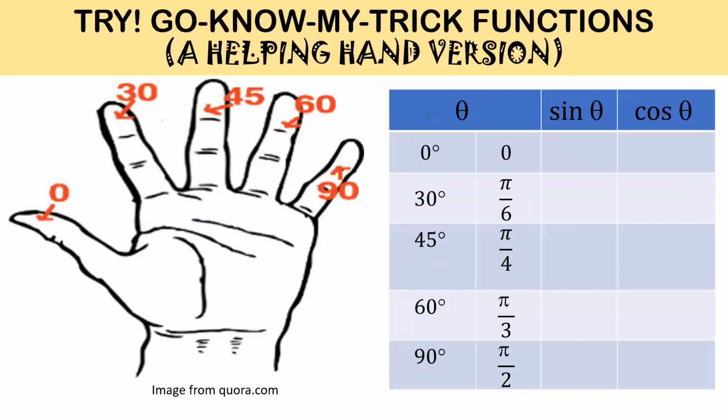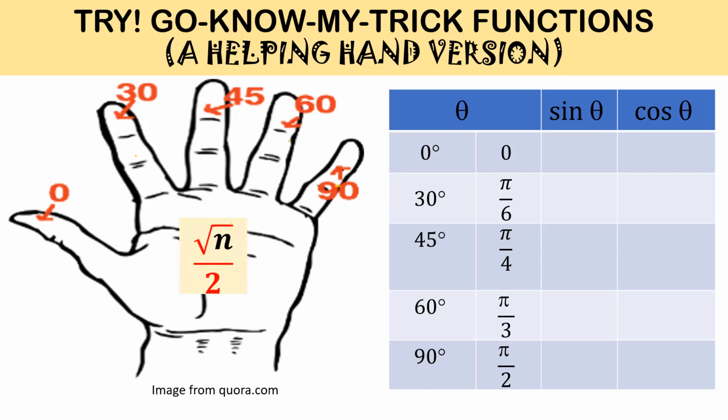Meron din tayong tinatawag na trigonometric functions, no? A helping hand version. This is for those who are not dependent on calculator, mas gustong parang mala Spider-Man, no? So paano malalaman yung sine and cosine value using the fingers, so helping hand version. So imagine natin yung palm natin. So pwede nating tingnan yung ating kamay, yung ating left hand in particular. This is 0, 30, 45, 60, 90. Okay? So, pwede nating ma-imagine na yung nasa gitna merong ganitong form. Okay? Square root of n over 2.